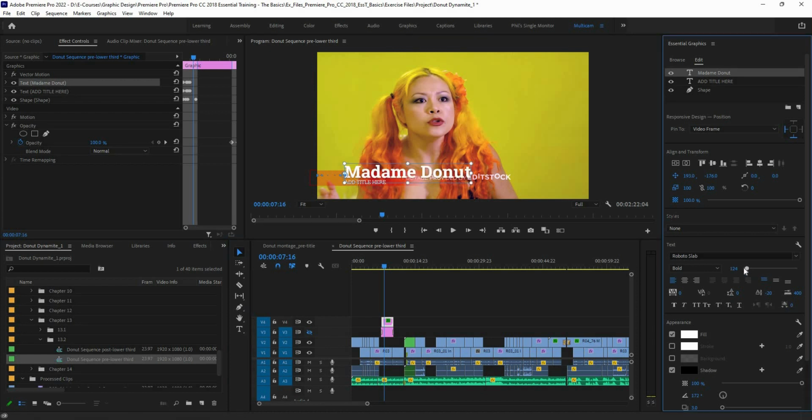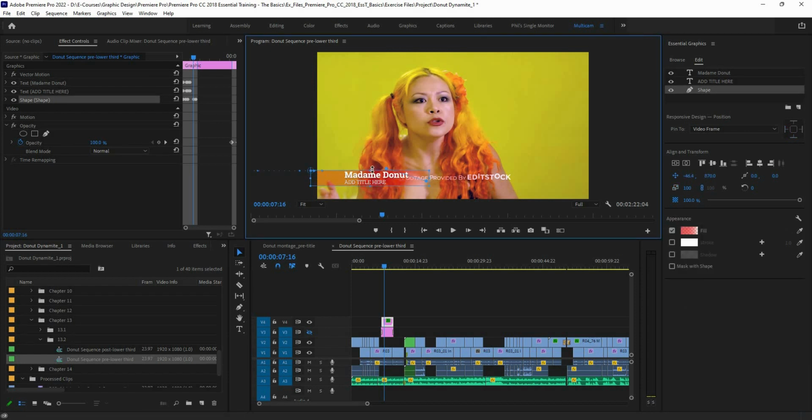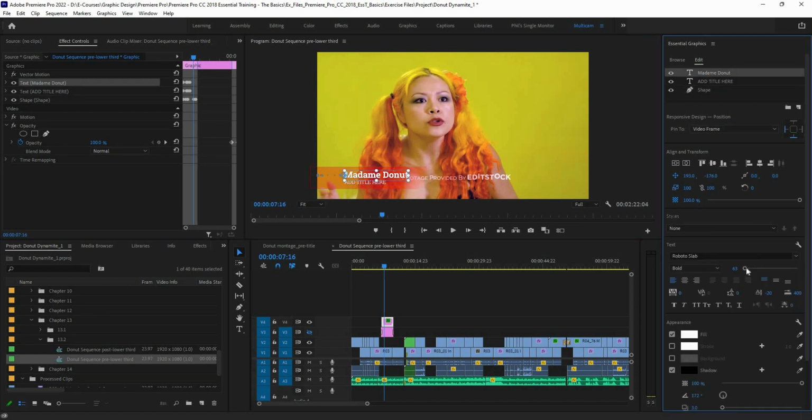Just bring that up a bit. Alright, so I'll just select this guy and maybe scale it up a bit. So I got a little bit of a gap for changing the size as well. So I'll just choose the Madame Donut again and maybe bring up the size a bit.